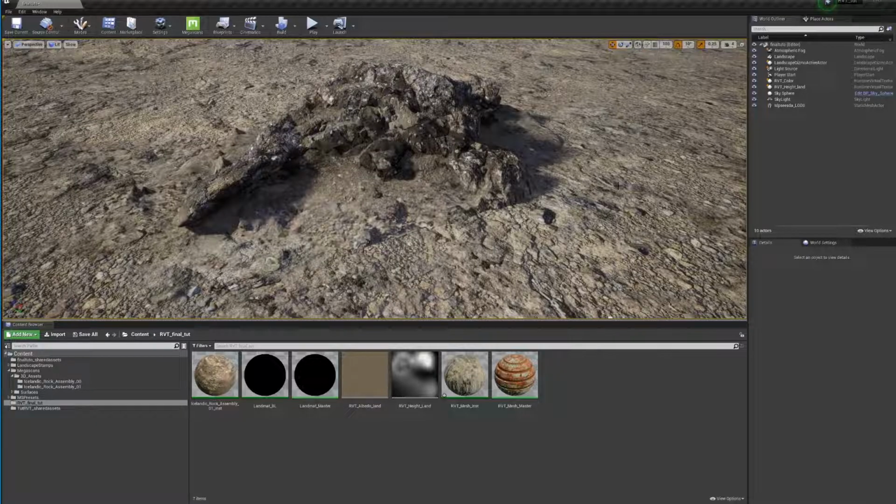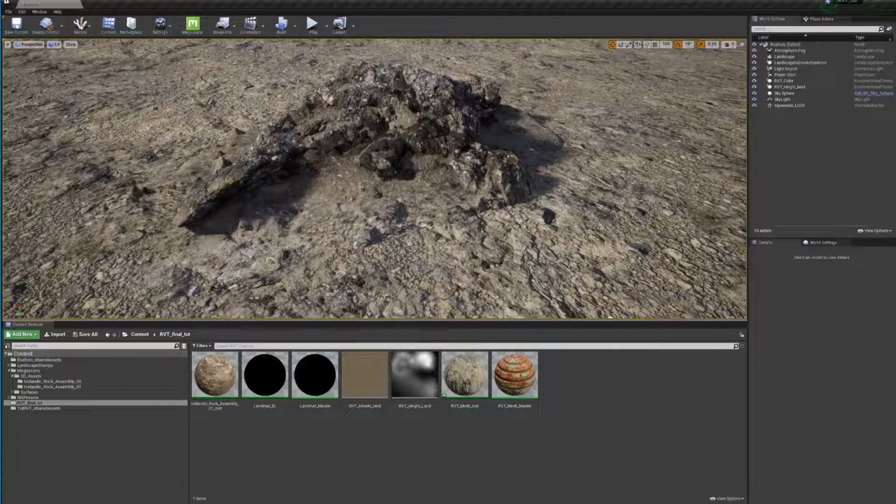Okay, so in this video, I'm actually pretty excited because a lot of people were asking for this. This is something that's kind of complicated and it's called the RVT blending. That is the Runtime Virtual Texturing blending. This is something that I did on one of the Quixel videos for the Megascans, and there's actually a description of it in one of the blogs. It's a bit complicated to read. It's not very straightforward. So I kind of dialed it down, digested it, and I'm going to show you how to do the very basics of the RVT blending.